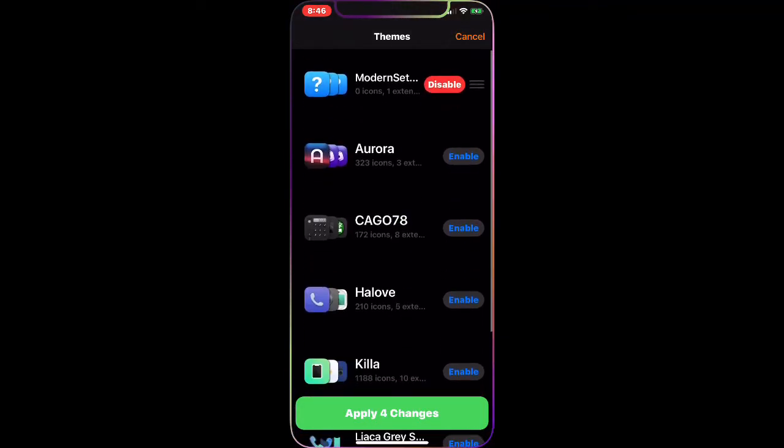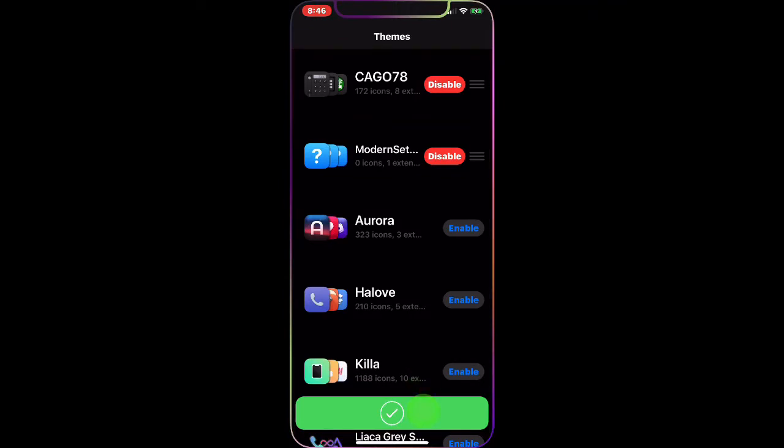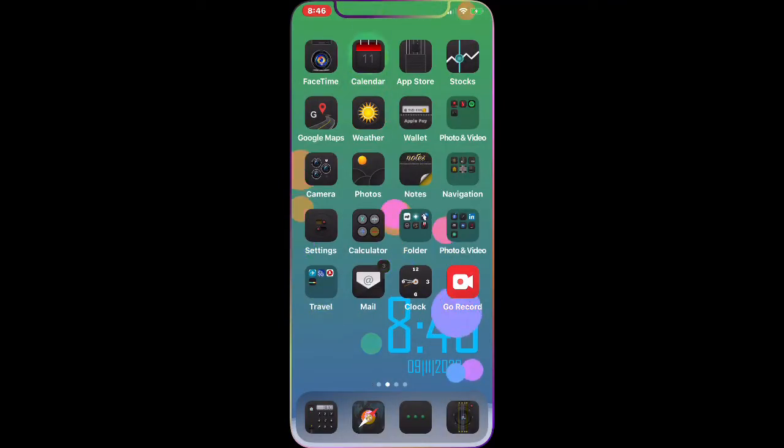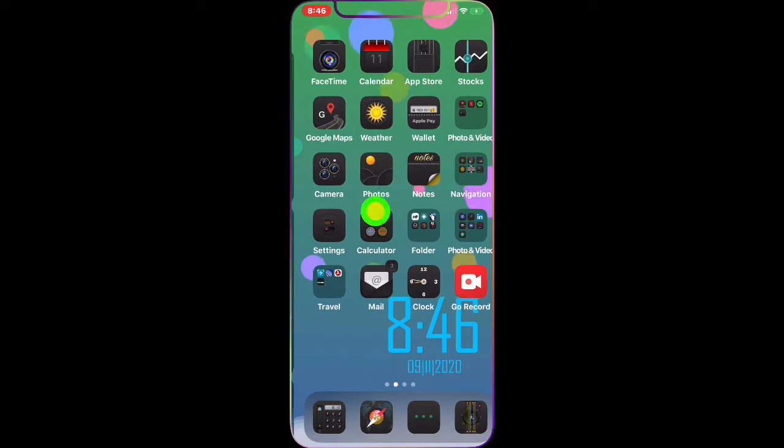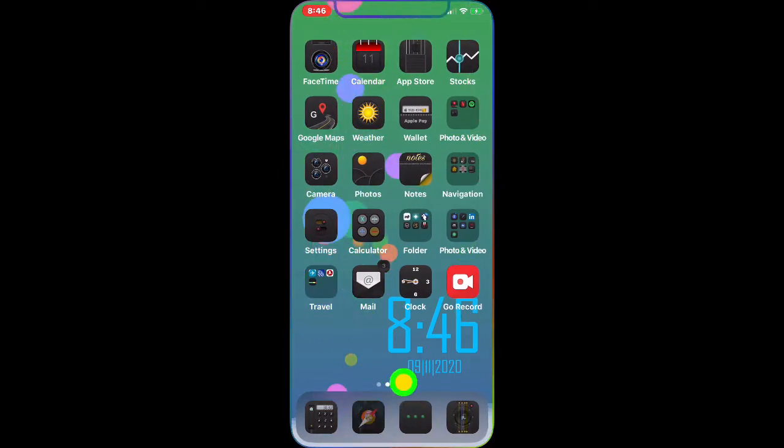Now if we disable this and do the next one right here, all we have to do is enable this, apply change, go back to the Springboard. As you guys can see, the Springboard applications, all the icons have been changed.